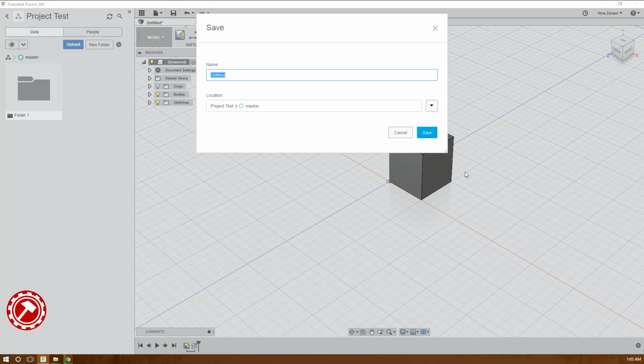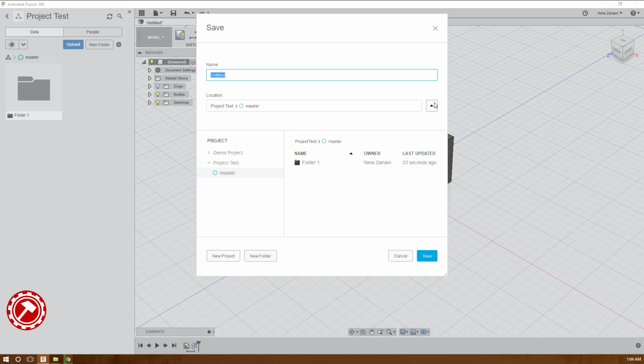Here it gives me the same sort of dialog box that you usually get when you're trying to save files in other software. But the difference is that there are no folders, and you only have projects and subfolders as part of those projects, but everything you see is on the cloud.